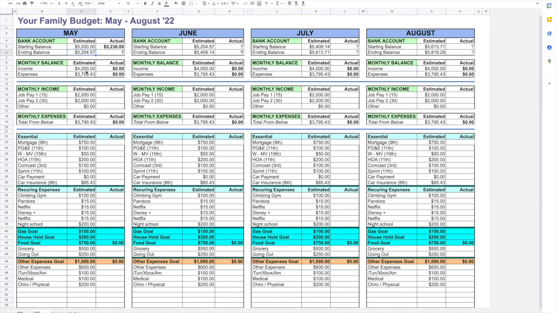Okay, so income. Your income line comes from this table here. Now, everyone gets paid differently in different amounts. Maybe you get paid weekly, once a month. Maybe you have a bunch of odd jobs. Everyone has their own system. I also find there's oftentimes some extra money you get for one reason or another. Maybe you do some freelancing. This is sort of built like, hey, this person has a salary. They're getting paid bi-monthly, on the 15th and the 30th, and then maybe there's some other money here.